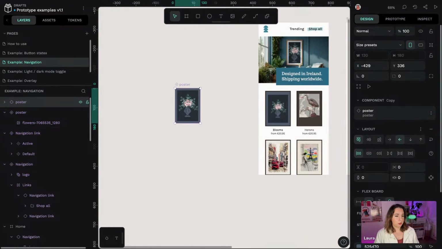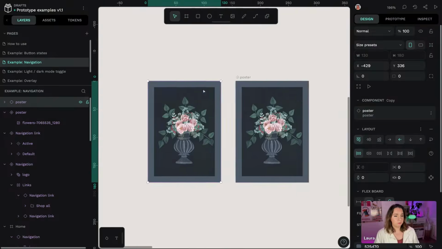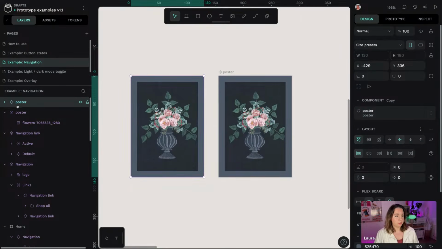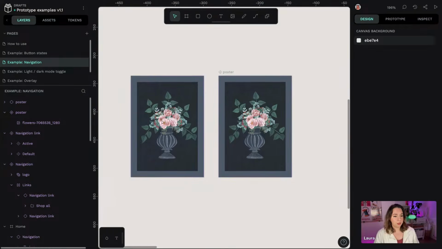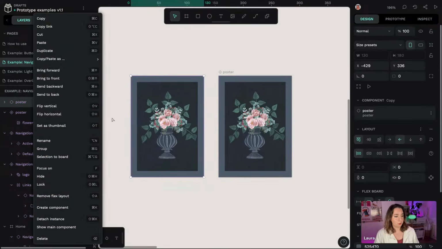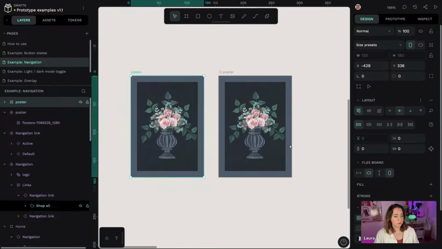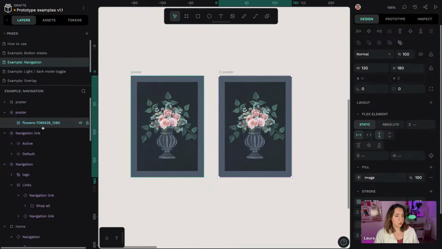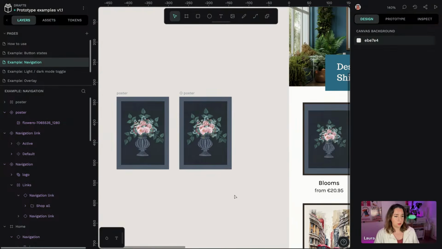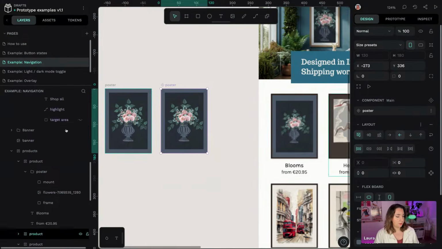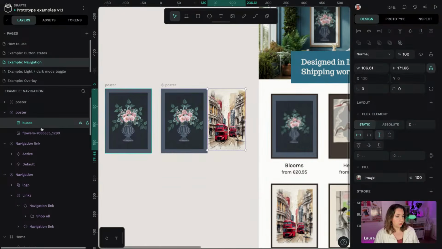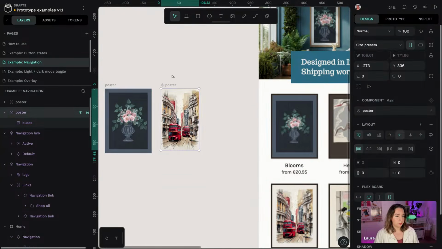And then if I wanted to do a different version of it, a different variant, it's another way I can create a variant. I'll copy the component, detach that component. Right now, if I make any updates to this, it will change this, and I don't want that to happen. So I can detach the instance. And then I want to change the flowers image inside of that to a different image. I'll use the buses.